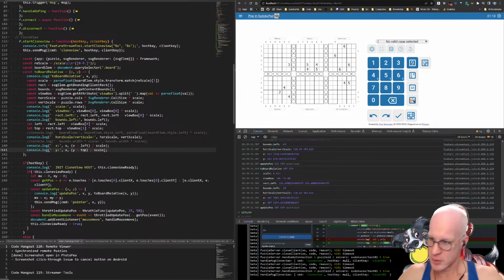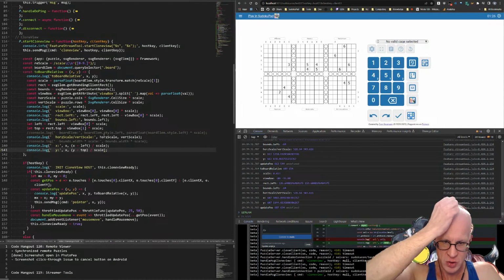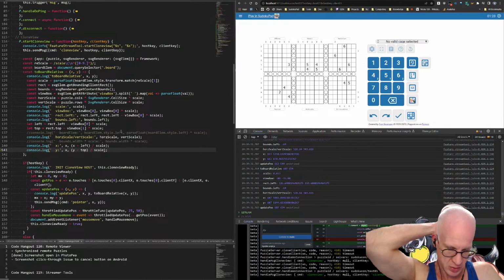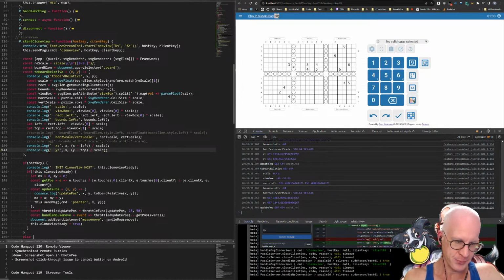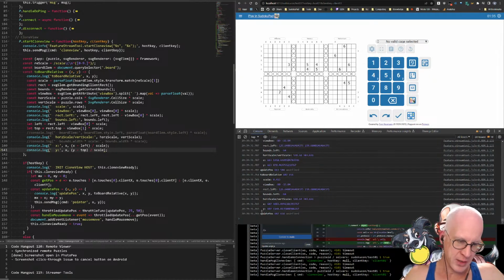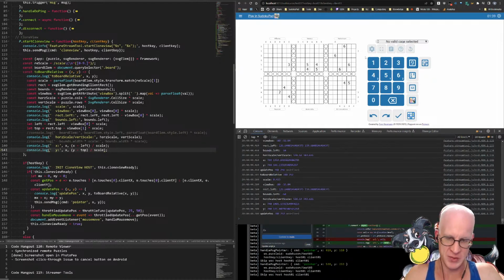All right, guys, I'm gonna have to wind this down. So let's get the cursor cloning finished. So we've basically cracked this now. So we've got a cross-browser scale that should help out. And the reason I'm doing this is because, with streamers especially, you don't know what size or shape their browser window is, right? But it matters. The most important thing is where the cursor is relative to the board. So by making it all board relative, they don't have to resize everything to be matching or whatever.